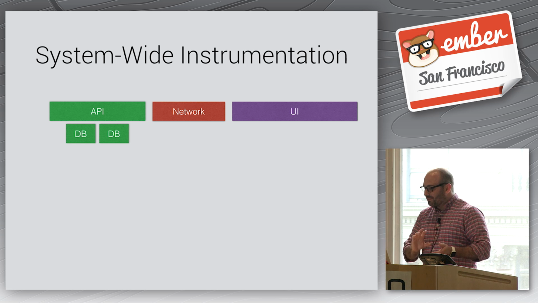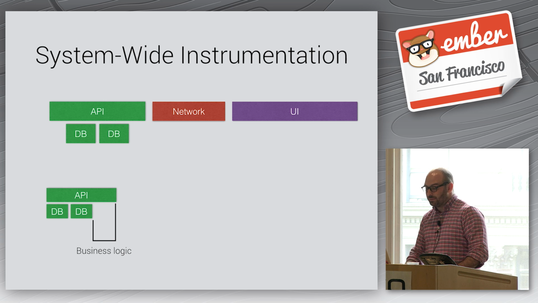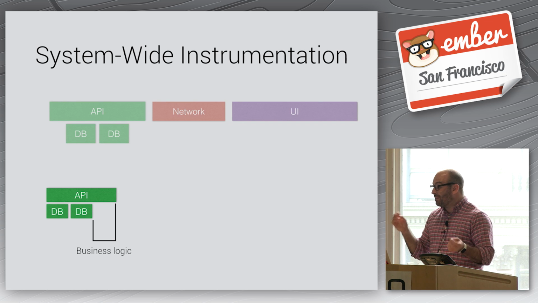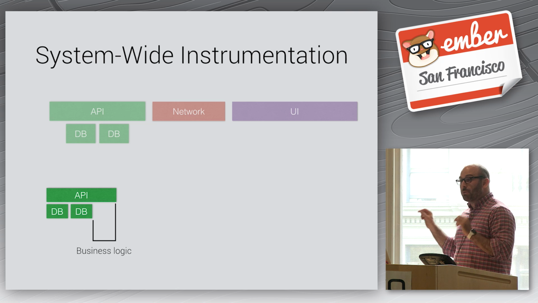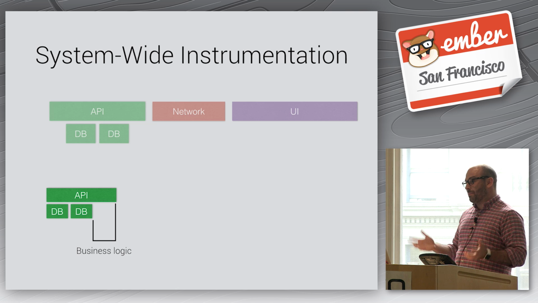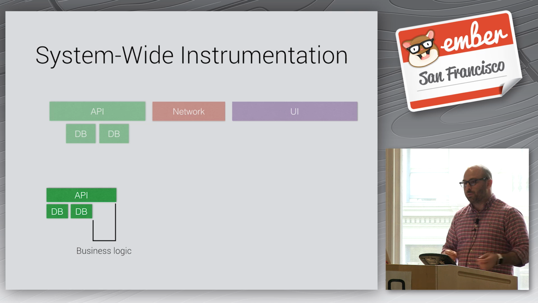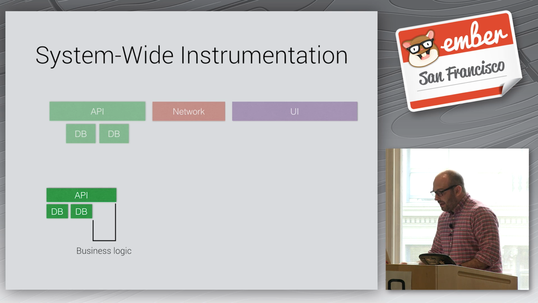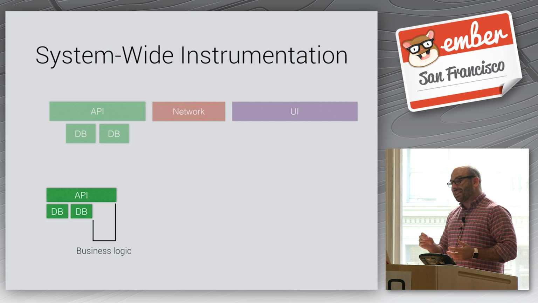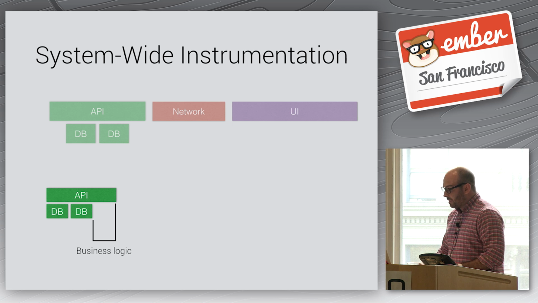If we can just instrument this a little bit, we can actually do some simple subtraction and figure out some more confusing areas, right? Like measuring non-database API time, that's useful. That's probably business logic, or if you're using Rails, that's the cost of Active Record potentially. So this will give us a lot of insight into what's going on.